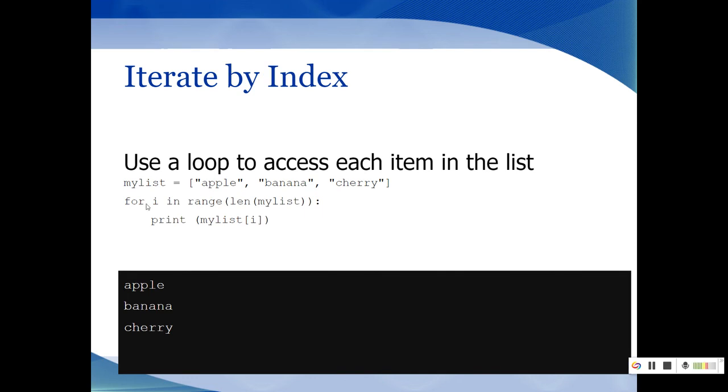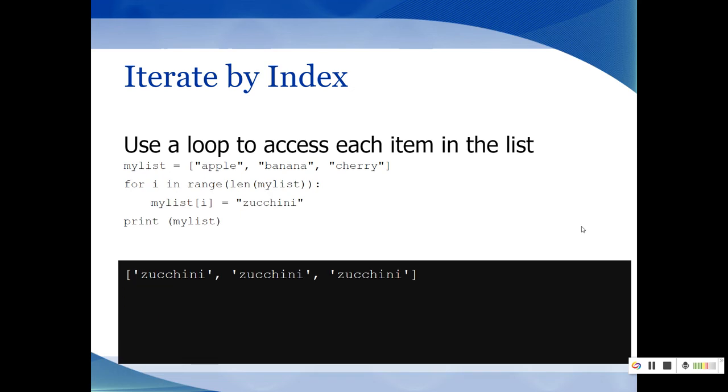So here's the same example, but instead of making i become every item in the list, I'm just using a for loop like we've done in the last module to count. And I use the length of the list as my range. So this is going to count 0, 1, 2. And i is going to be 0 the first time it comes through this statement. And it's going to print position 0 in the list, which is apple. Then i will become 1, and it will print the second item in the list, which is banana. Then i will become 2, it will print cherry, and since that has reached the range of the list, it will then fall out of the loop.